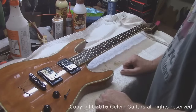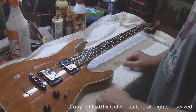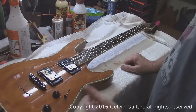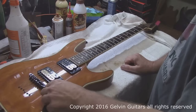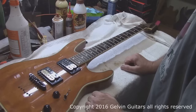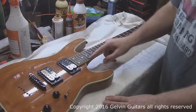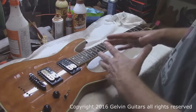Sometimes you have a high fret or two. Sometimes you have to do a nut adjustment. Things like that. But every now and then someone will also send a guitar in and they'll say, I'm having problems with one of the pickups. Or I'm having a problem with one of the potentiometers. It cracks. It makes cracking noises, static. Sometimes people will say, I think my neck is warped. Or the string keeps falling off the side when I try fretting it. So in this video, I'm going to try to cover all that.